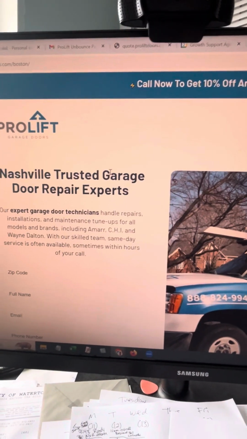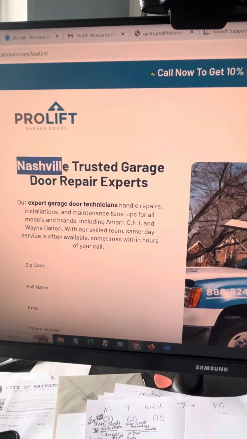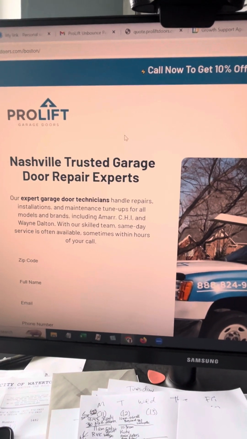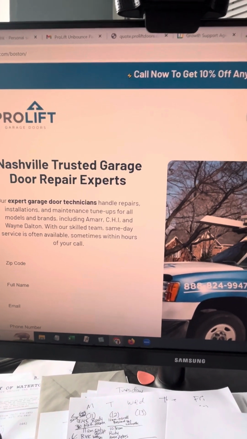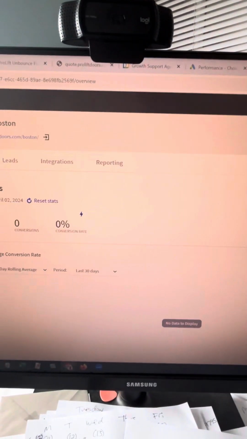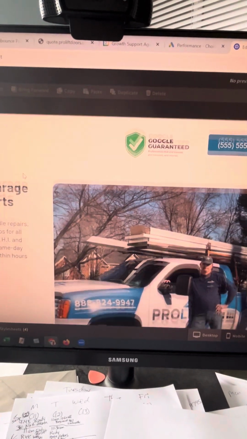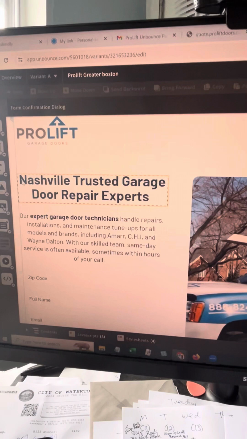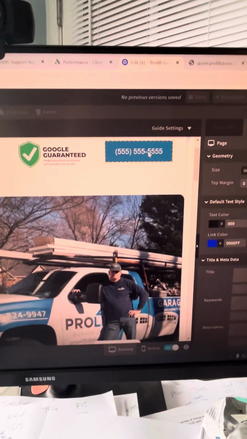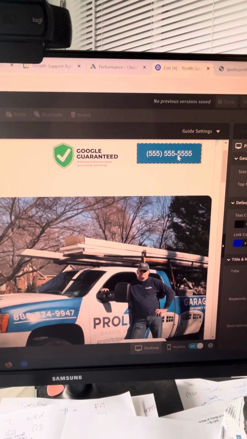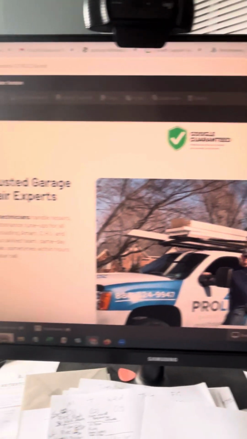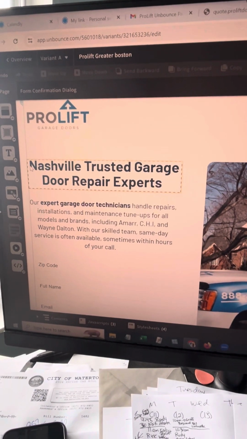When we click on that, you can see it's now a live page, but it has all the Nashville information, the page we copied from. There are a couple of places here where we need to make some edits. So if we click back into the Unbounce program, we're still on our Boston page, the new page to be working on. We're going to click on edit to get into that actual page to make mostly just text tweaks. The first thing we see is, in the upper right hand corner, all these 555 numbers. These are just tracking numbers. You don't have to touch any tracking numbers. It's really just touching text here.